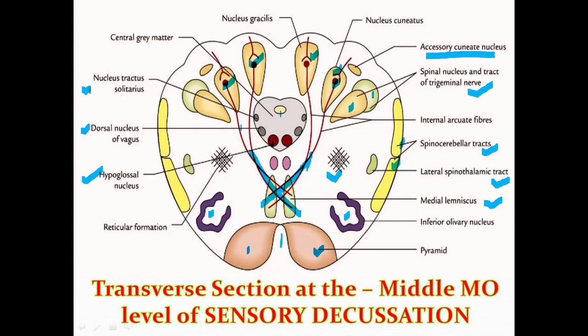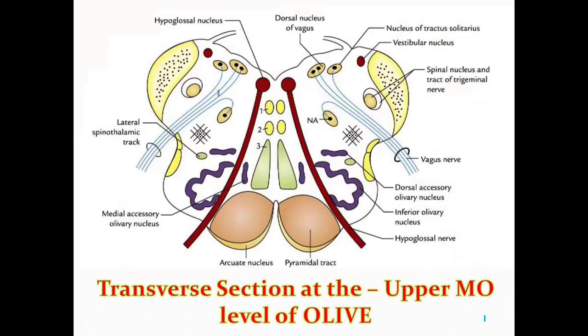So these are some few differences you are supposed to differentiate from the lower medulla to the middle medulla. That is, the key difference is pyramidal decussation took place in the lower, and here sensory decussation. So let me take you to a still higher level, exactly the pontomedullary junction, so that I can take them as the upper part of the medulla oblongata.